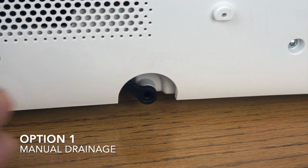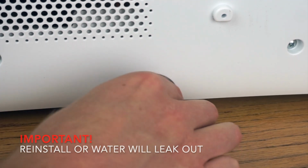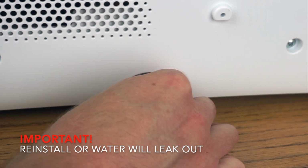There are 2 ways to drain the unit of water. There is a black rubber plug on the bottom of the unit that, once opened, will cause excess water to drain out.